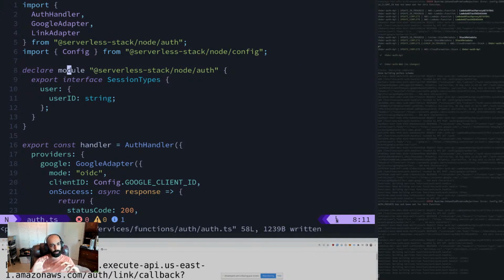Okay, so another thing we try to focus on with SST is making everything type safe. So the idea behind the session is you're issuing some kind of token to the user that they can store in their browser, their app, wherever. And that token is going to be associated with some information about them. Like in most cases, their user ID. It's probably the simplest thing. And you're going to retrieve this in your application and do different kinds of checks on it, right?